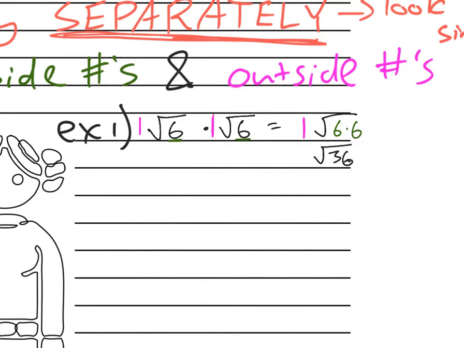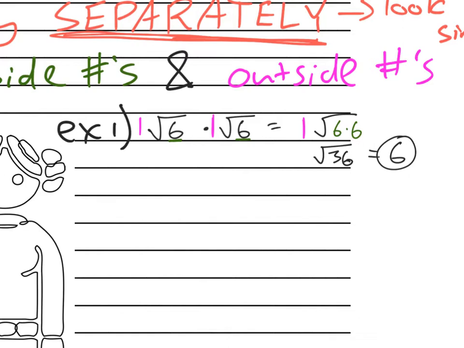And what does that actually equal? 6. So what we actually did here is we squared, because when you multiply something by itself, you're squaring it. And when you square a square root, the number inside comes out with no more roots. When you square a square root, it's kind of like the inverse.